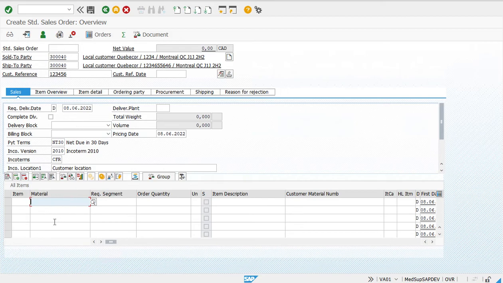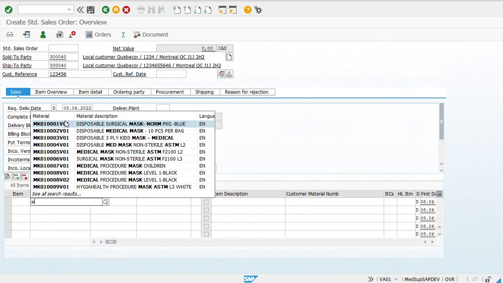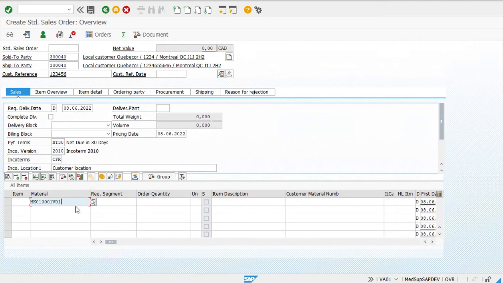So once you're done with this part, the next part is to enter the material, whatever material you're gonna use for your sales order. For example, I'm using this one and I'm using one quantity. After entering the quantity, just press enter, and it will fetch the details by itself. Now the main part is you have to put the price, like how you know what price you're going to use. So to put the price and also other information, you have to double click on the material.